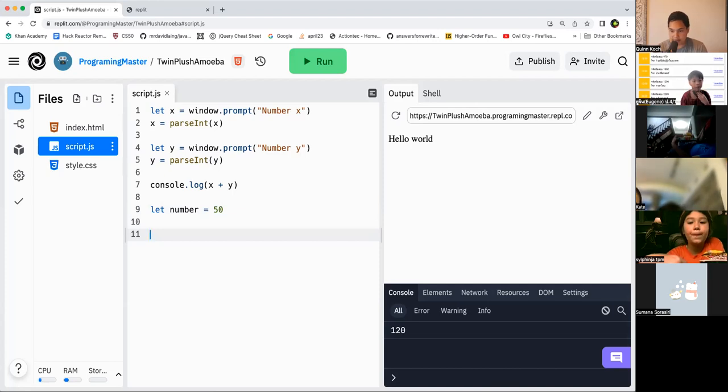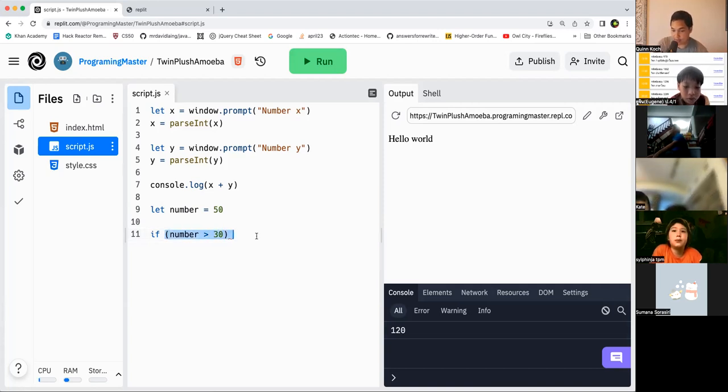Let number equals 50, and below it, we'll type in if, and then left parenthesis, number is greater than 30. That's a greater than sign right there. If number is greater than 30.